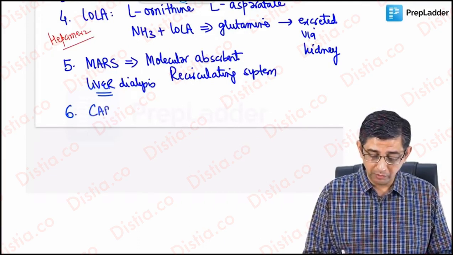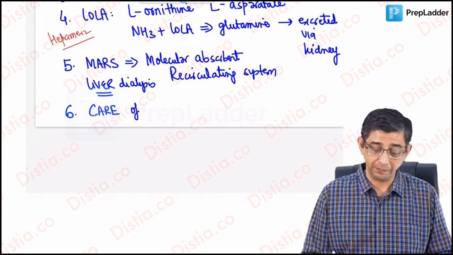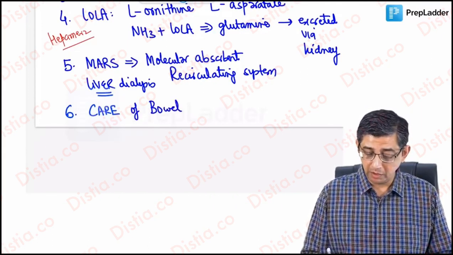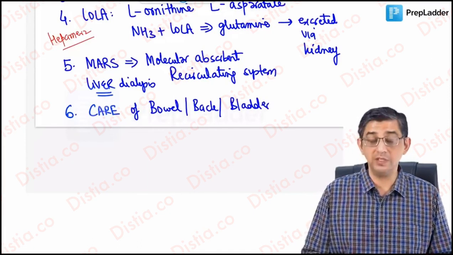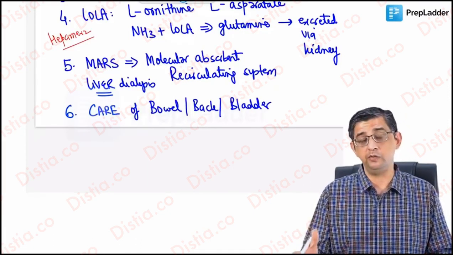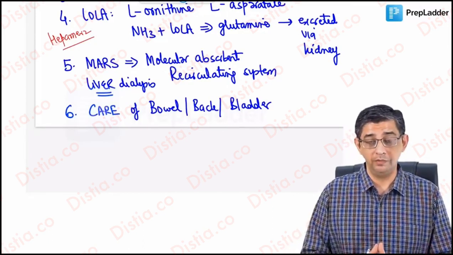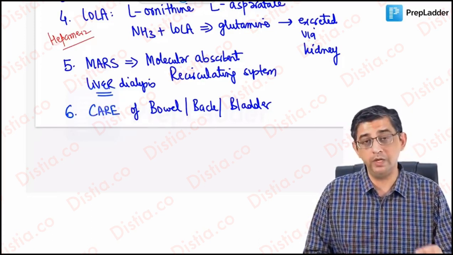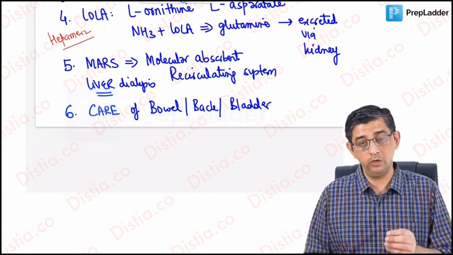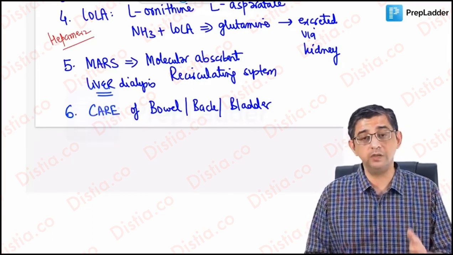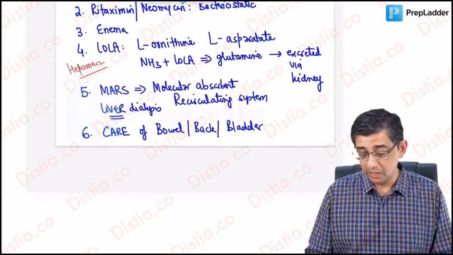You need to wait and watch in this case and ensure that the standard care of a comatose patient is taken. Care of the bowel, care of the back, care of the bladder of the patient is of paramount importance, because, God forbid, if he is not lying on an air mattress, or a mattress which is comfortable for the patient, there might be a bed sore. That reveals failure of the entire medical unit, because if your critically sick and comatose patient develops a bed sore or a decubitus ulcer, and tomorrow that gets infected and there is sepsis, all your hard work has gone to waste. So here the nursing care also has a very important function.